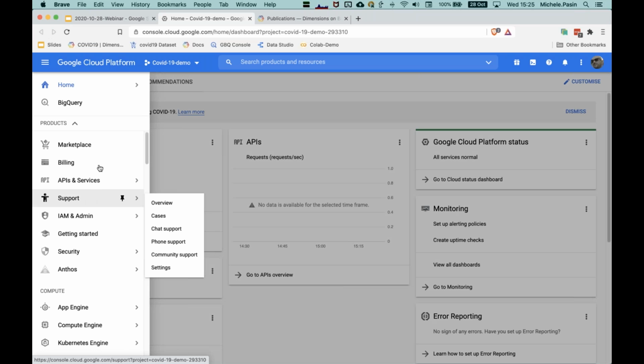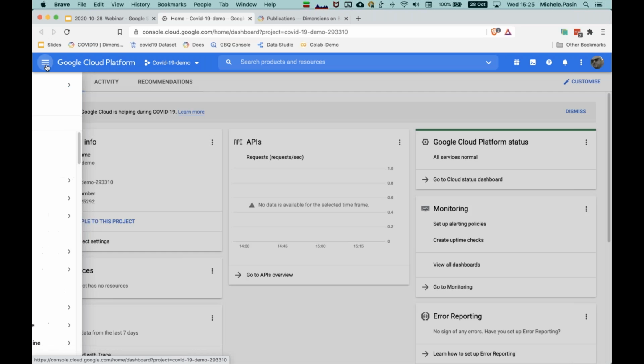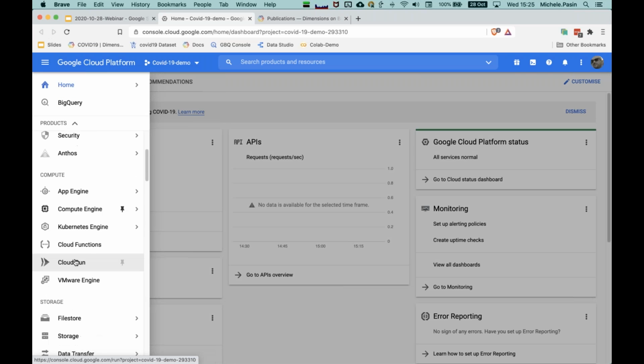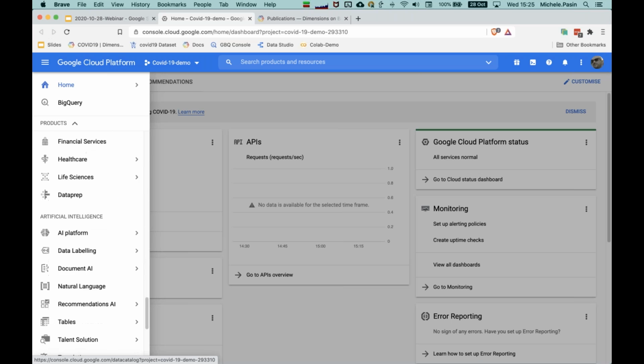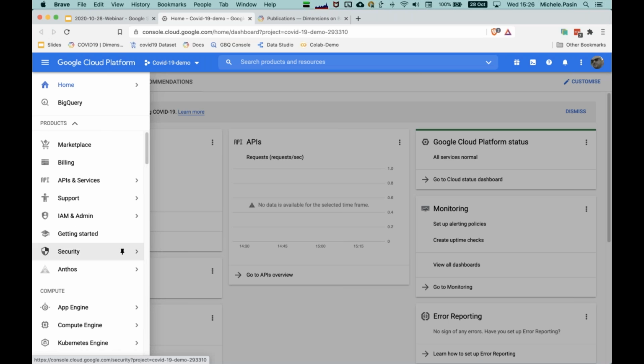One thing to point out about this dashboard is that if you click on the left-hand sidebar, you will see a very long list of products from Google Cloud. This can be pretty scary, especially at the beginning, because there's really a lot going on.